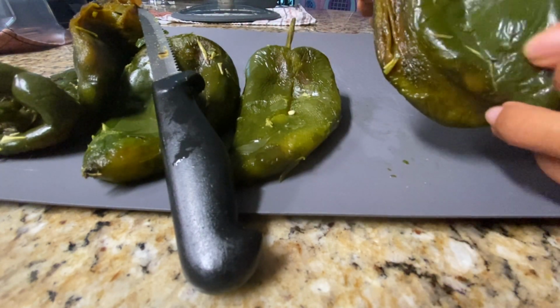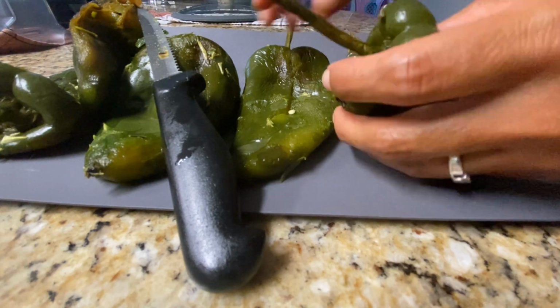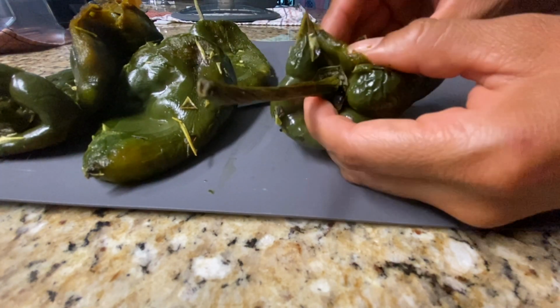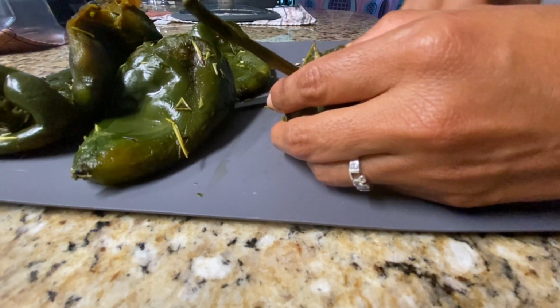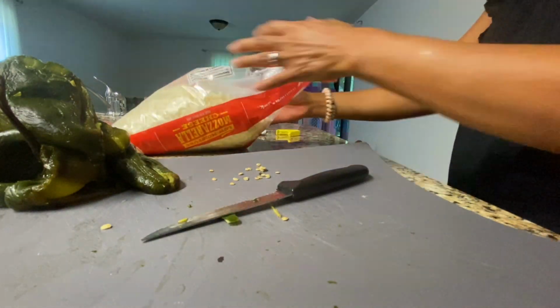Now, areas that were not charred, see, I tried to peel it off and it was impossible, so I just left it. I ate them. I was fine. I didn't feel like tasted a difference. I went ahead and I took out all the seeds and the veins inside. This is just a preference. I did not want to have mine being spicy. So then you stuff your chilies.